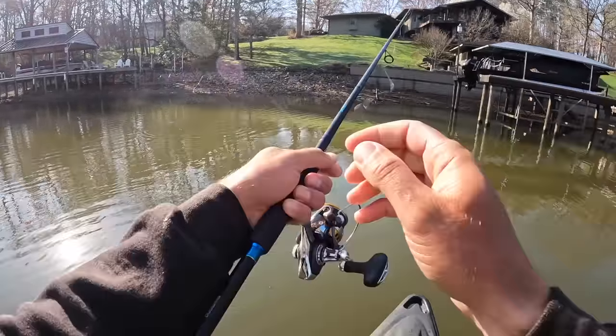Part of it too is just now, the last few years that I've spent most of my fishing time in the kayaks with motors on them, I'm not getting as much exercise just naturally about my day. Like when I was pedaling all the time or paddling, you're exerting yourself just getting spot to spot. If I was fishing a few days a week, hell, I might put on 20 miles. If I was having to go a long ways for skipjack, hell, I might do 50 miles or more in a week and be physically exerting myself, whether it was paddling back in the day or using the pedals. And so you're getting your exercise in every time you go fishing. But since I've been using the motor more the last few years, I'm not getting that exercise.